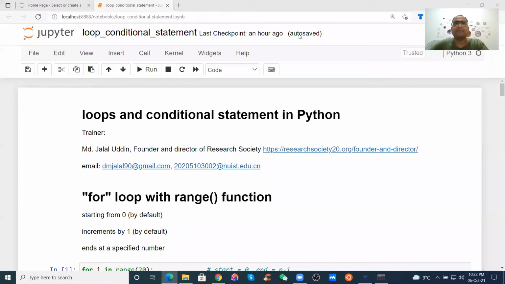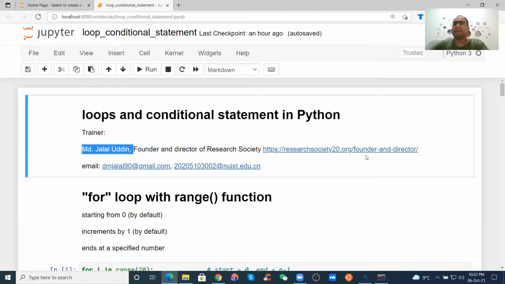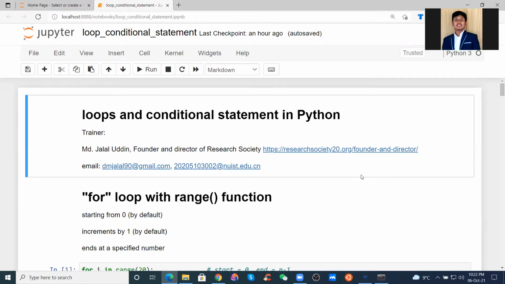So you should come. Sir, I have something to tell: in the previous class I missed because I had a personal problem. Okay, one thing. MD, he is our facilitator, right? And he will share the materials, and Hajar Akhtar will share the attendance link. So if you miss the classes, you can ask MD, or send an email to MD, or ask during the class, and MD will share it with you.